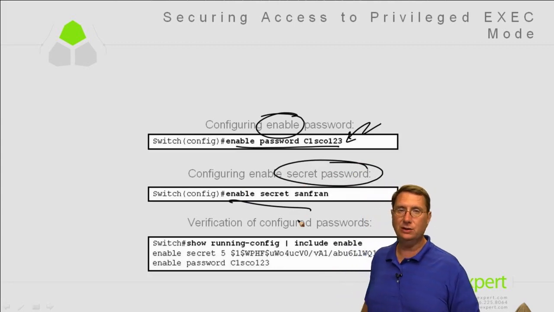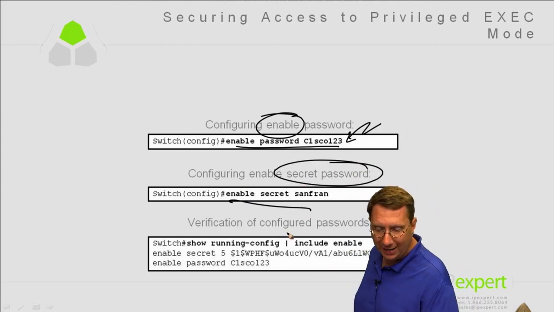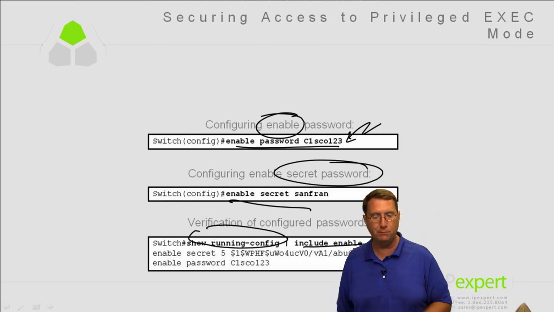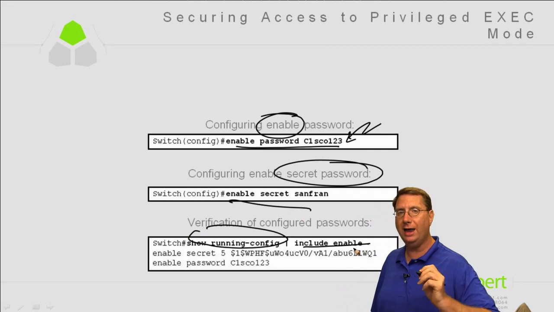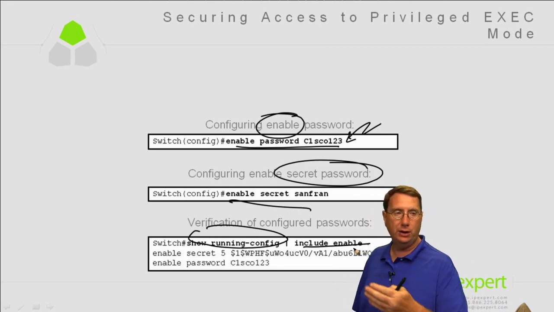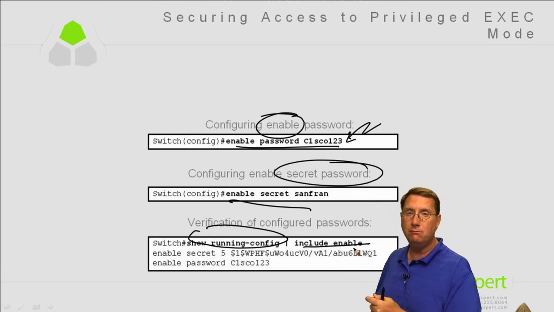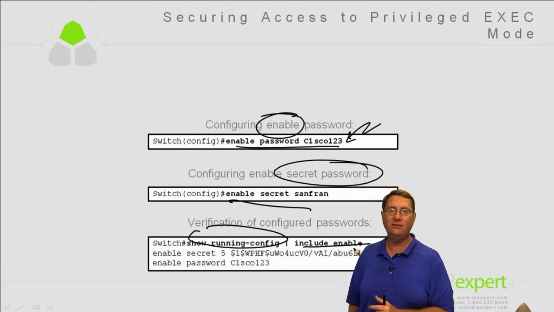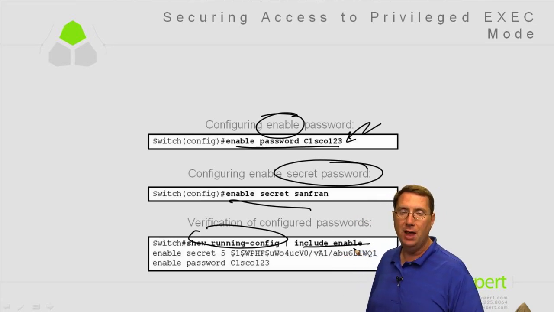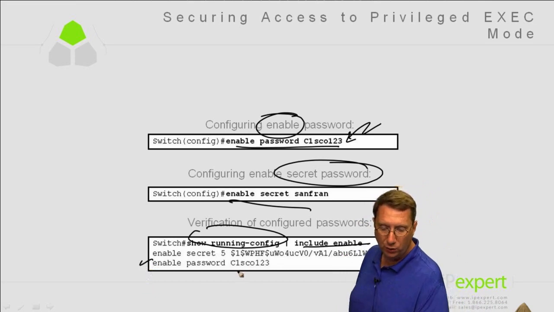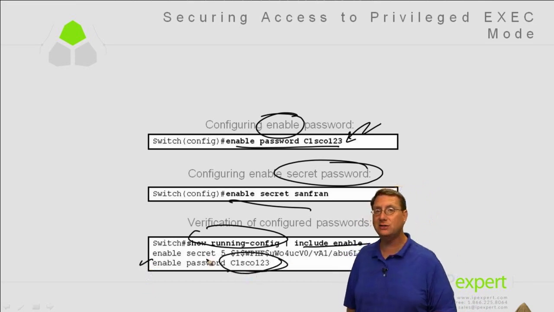Now, the ultimate thing here is that when I look at these, I can go in and say show running-config, and I can include parameters for my configuration with regard to how it exposes enable. All I'm doing here is using the more symbol and saying include anything inside of the running configuration that involves enable. The two options that I'm going to see are, first of all, my enable password, which, notice, is saved in clear text.